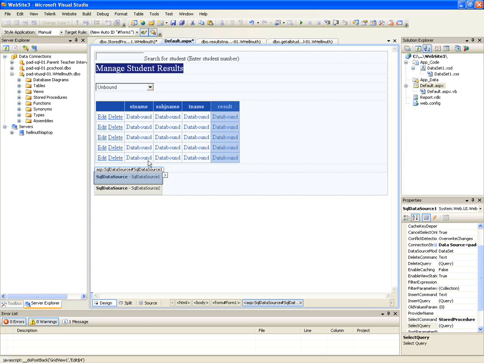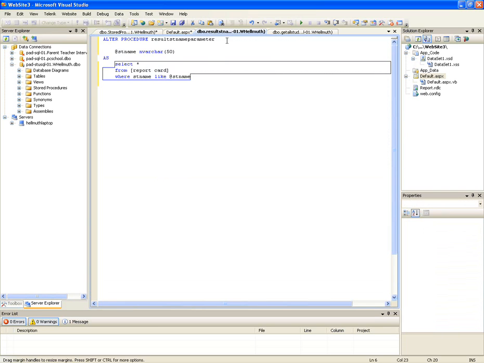Okay, so how do we do this? One I prepared earlier, and it looks relatively similar to the ones I've done before. Normally we'd have create, but because I've previously created this, it has the word alter rather than create. We create a procedure, and I've called this results stName parameter. So I'm going to return all the results where there's a missing parameter on the student name.